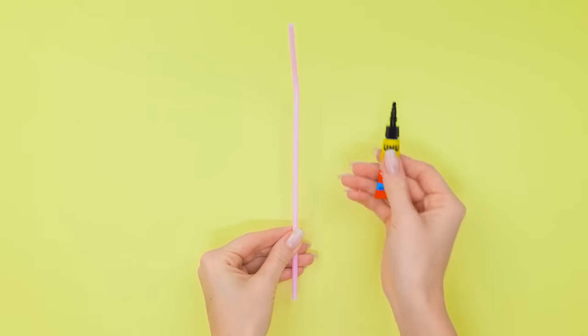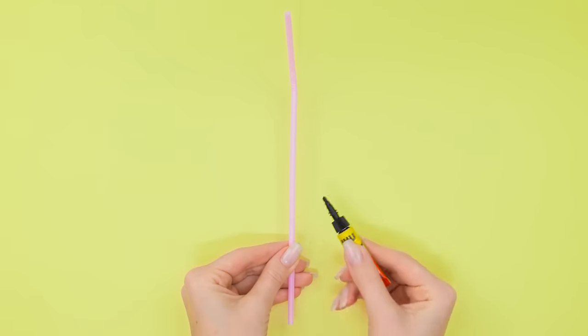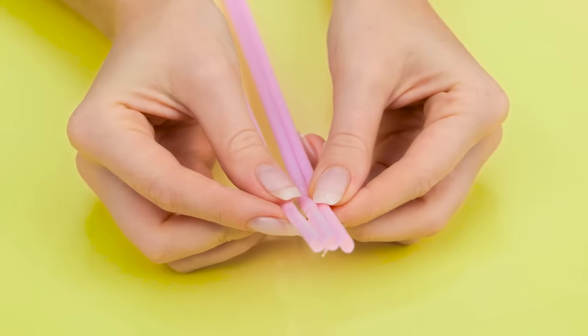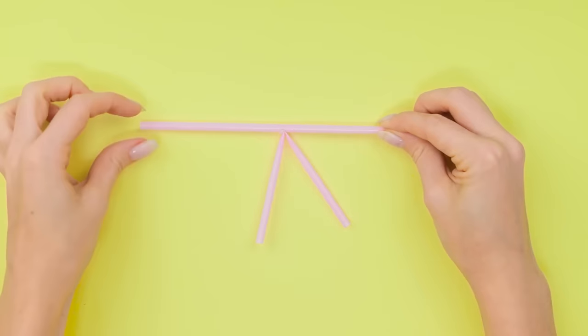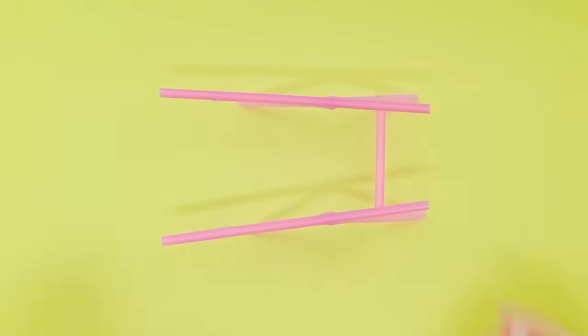I'll apply glue along the side of the straw. I'll leave a small section clear. Then I'll stick another straw to it. I'll keep adding straws until I have something like this. I can put this to one side. I'll stick two straws together just like this. Now I need to make another one. This'll be my frame. I'll place the other straws on top.